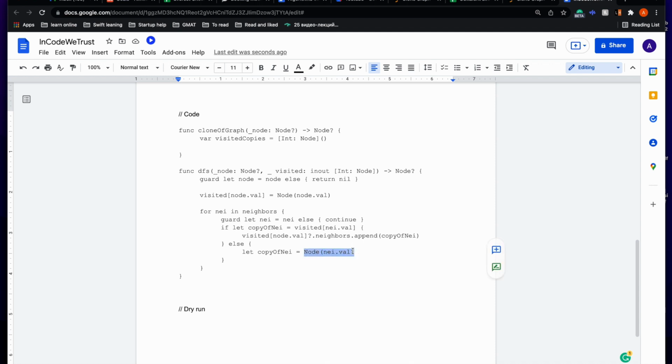I can do that, but in my DFS I can actually call my DFS to create that copy and put it in visited, right? So I'm going to go ahead and say DFS for this nay, and pass visited by reference, and then, as I said, it's going to return me a copy of nay, and after that, I can just go ahead and do pretty much the same thing.